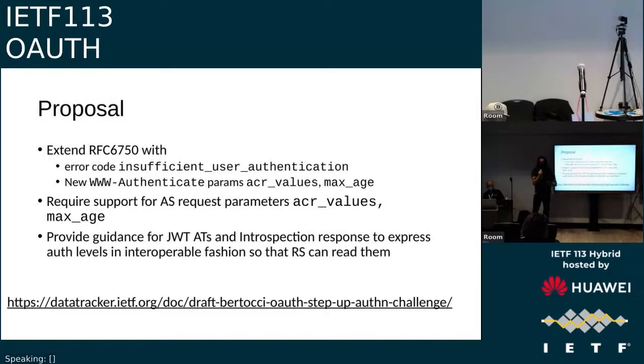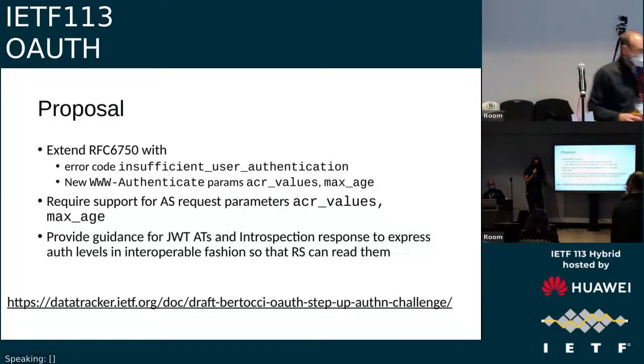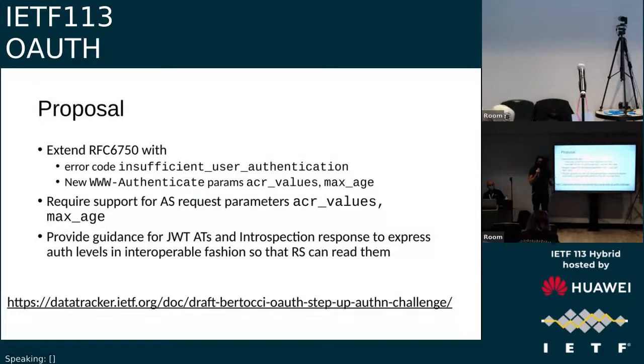So what we are suggesting is very, very simple. We are just introducing a new error code, which basically says authentication level was not sufficient. And then we are borrowing a couple of parameters that are already in use in OpenID for ID token requirements. And we're basically saying, okay, resource server, you can specify in your challenge, sending back this error code, also the ACR that you would like, or the list of ACRs that you're okay with for the client, so that the client can turn around, repeat the request to the authorization server, and include those parameters.